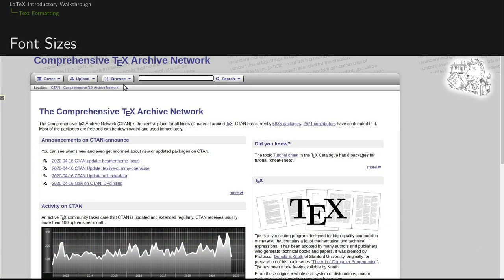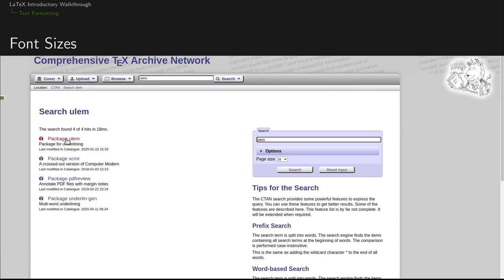So there's a website called CTAN, the Comprehensive TeX Archive Network, and there's a little cutoff at the top, but whatever. So if I, for example, search for the ulem package. Now, first of all, CTAN is basically the central source for anything and everything LaTeX packages, public LaTeX packages, and there's various documentation on other topics as well. Sorry about that. Yeah, ctan.org, that is exactly right.